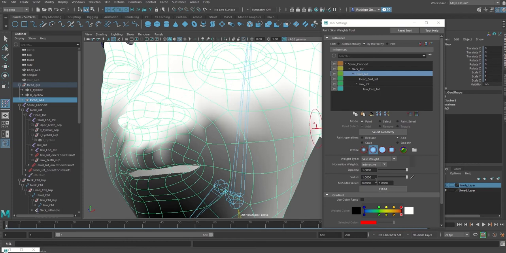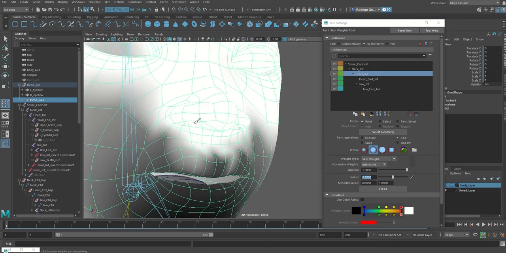I'm going to start looking at changing, you can play with the value or the opacity. If you lower the opacity, that means if you click twice, you're going to get the value of 1, or try, depending on how much opacity. If you lower the value, it will add just that maximum. Even if you click more, you can't go beyond that point. So I'll stay with that for now.